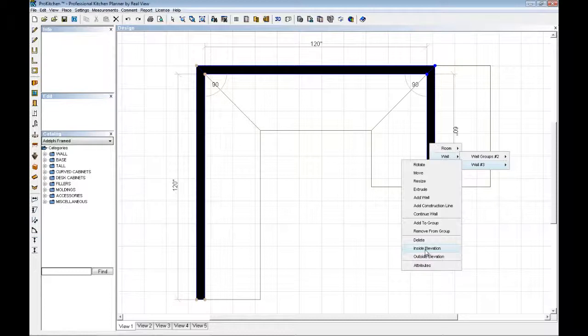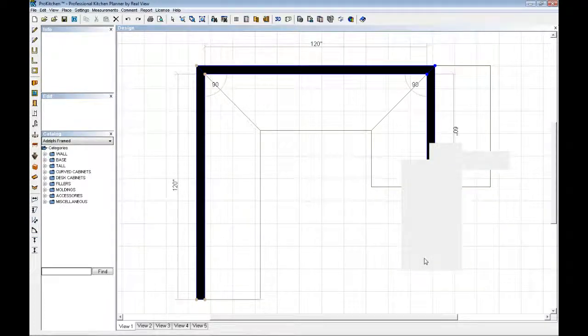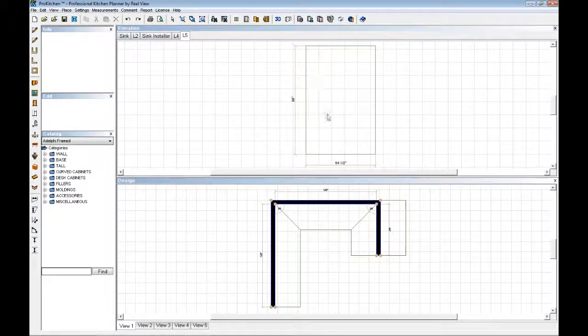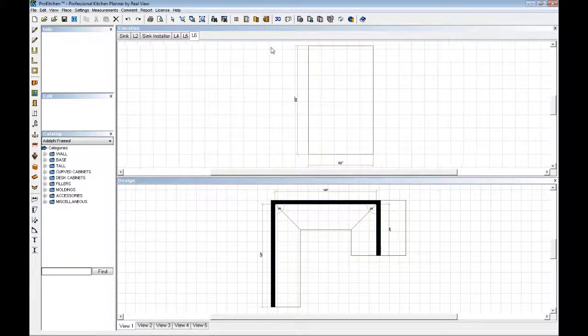But if you need the outside elevation, what you need to do is right-click on the wall and choose your outside elevation. Again, you choose here, it pulls up the elevation there. That is this side of this wall. If I clicked here, highlighted, and click this, it's going to be the inside of this wall. So you can see the importance of using your right clicks to create the outside elevation.